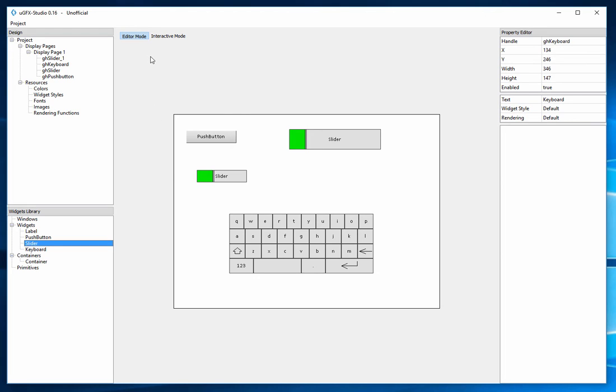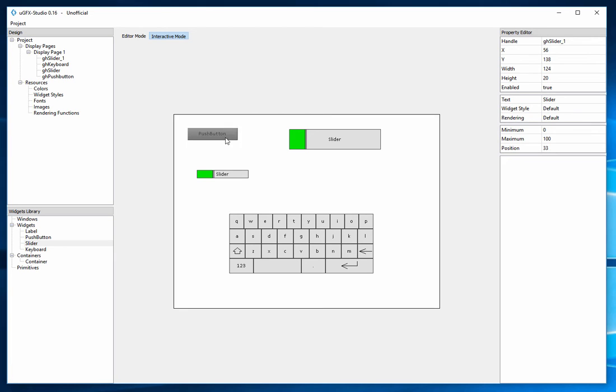Right now we are in the editor mode and we are able to position the widgets and resize them. However, we can change into the interactive mode at any time. Now we can no longer position or resize the widgets, but we can interact with them as if we were clicking on a touchscreen.